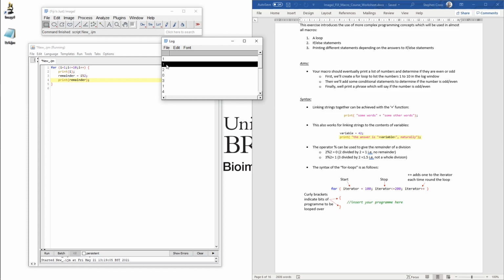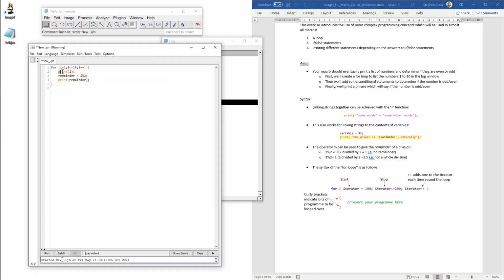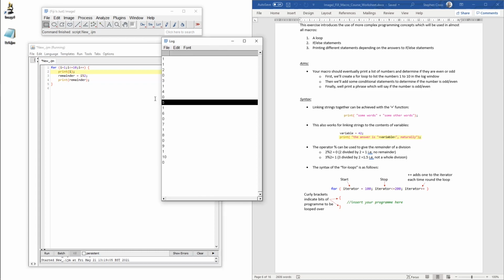So 1 divided by 2 is incomplete, so the remainder is 1, then 2, 2 divided by 2 is 0, 3, 1. So what you should see is every other line will be our 1, 2, 3, 4, 5 as it's evaluating that. And then the alternate lines will be 0, 1, 0, 1, 0, 1, because that's an odd number, even number, odd number, even number.